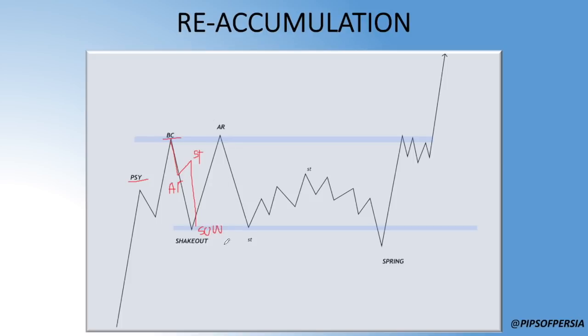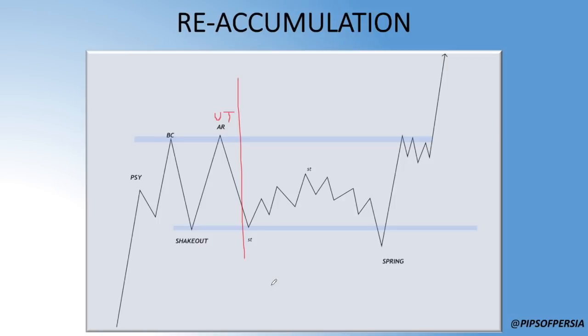At the very beginning, it looks almost identical to a distribution trading range, especially oftentimes you will see this automatic reaction back up from that shakeout can be mistaken with an upthrust. This is the time that a lot of traders would actually mark this up as a UT, but again, we know that even if that is a distribution, that's not complete yet. We can't be looking at any trading scenarios until we have proof of distribution and we start to break structure to the downside. So even if you happen to identify a reaccumulation at the very beginning as a distribution, it doesn't matter. As long as you pay attention to what takes place after, you're good.